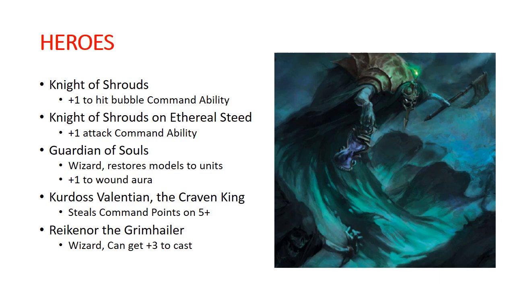Kurdross Valentian? I am terrible with some of these names. The Craven King. He can steal command points from your opponent on a 5-up every time they earn a command point.